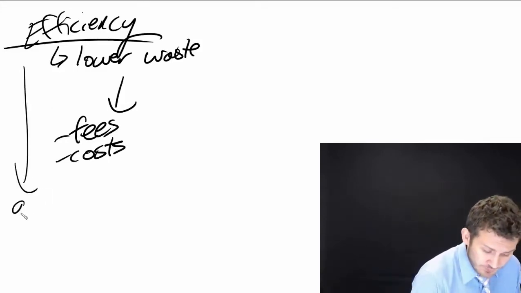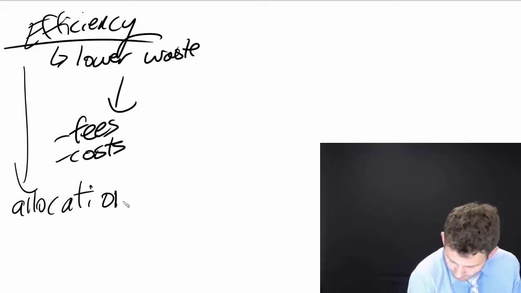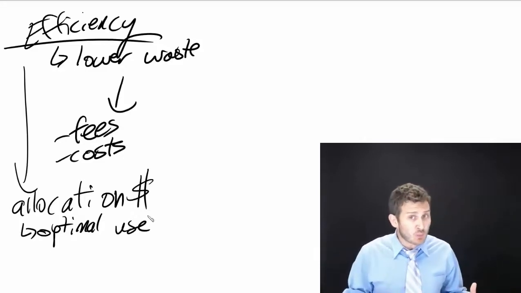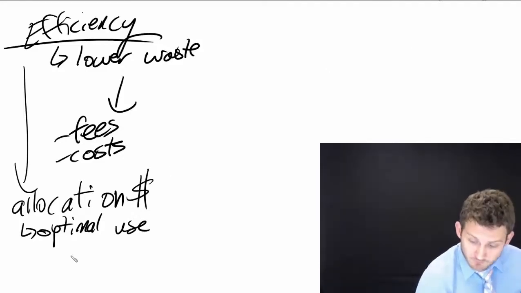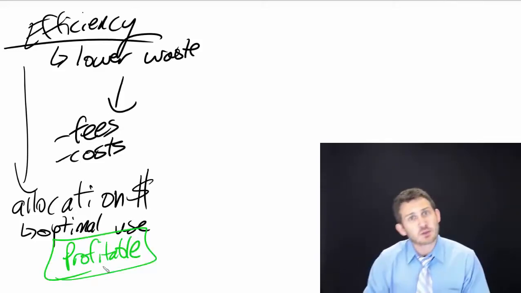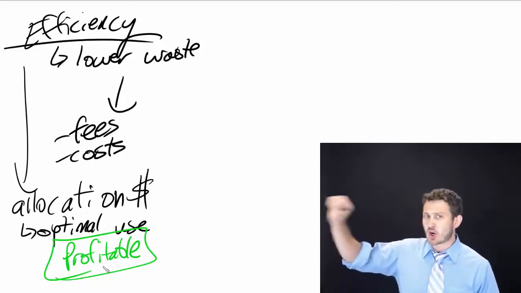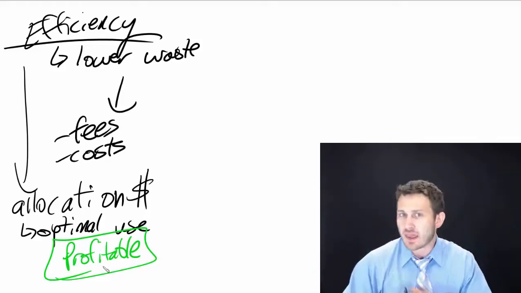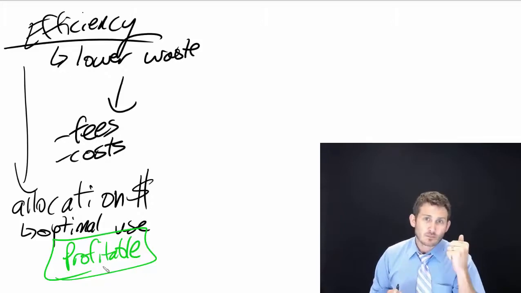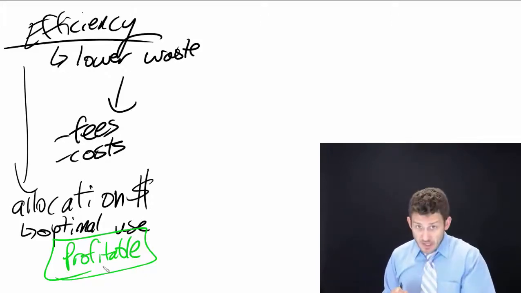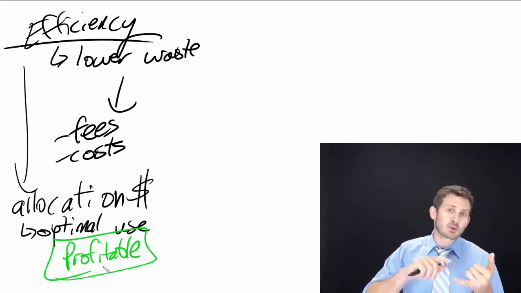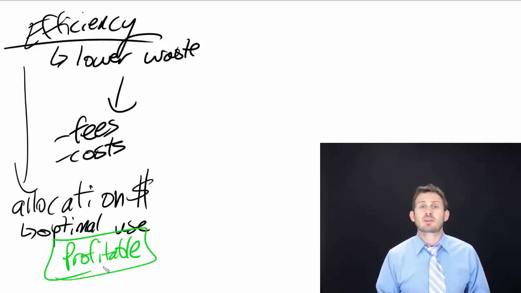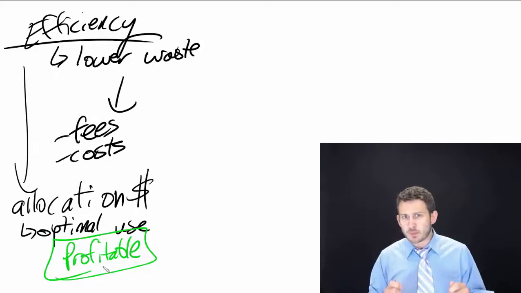When we're talking about allocation, it's that we are allocating the funds to their optimal use. The allocation of all the funds goes towards their optimal use — the things that are going to be the most profitable. Investors are always searching for the highest possible profit, so the companies generating the most profit are the ones that will generate the lowest transaction costs, helping with allocative efficiency. The key points: getting funds from point A to point B at the lowest cost, being efficient, through whatever method — intermediaries, investment bankers, or a direct transfer. That is what we're going to be studying in future lectures.